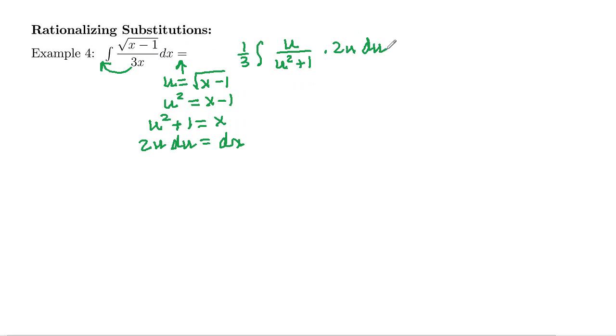So by that rationalizing U substitution, no more roots here. Let's bring the 2 on the outside here. So we'll now have a 2/3. And let's combine what's left. U times u squared on the top. And then on the bottom, u squared plus 1.